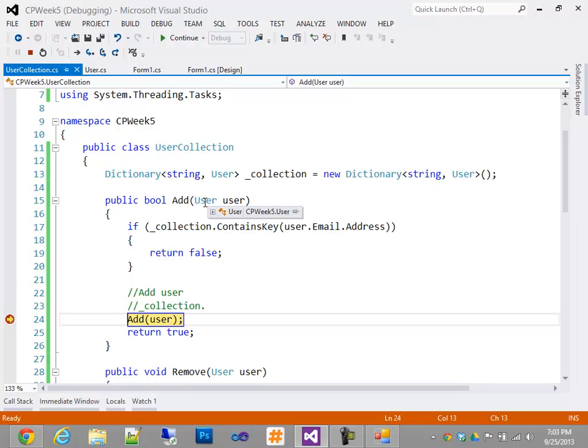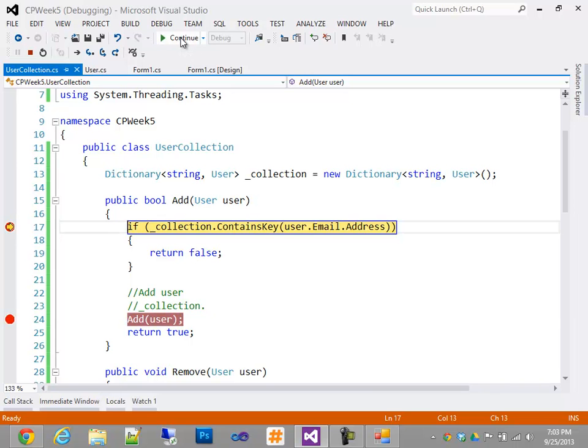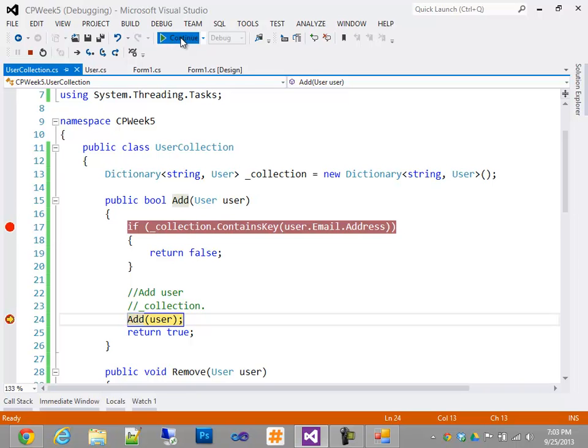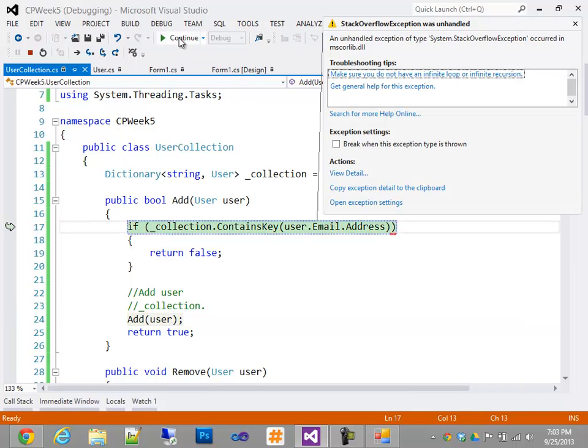So let me add another breakpoint so you can see it. Boom, boom. Call it again. Boom, boom. Call it again. Boom, boom. Take the breakpoints out. This thing just spins up and spins up, and finally you end up with a Stack Overflow exception. So I'm guessing you've got something equivalent to that somewhere. Maybe. I'll look through it and find it.